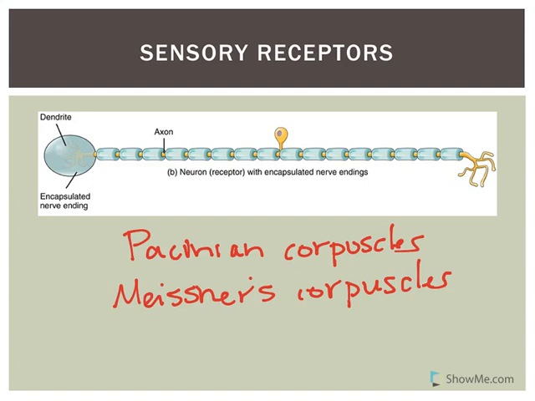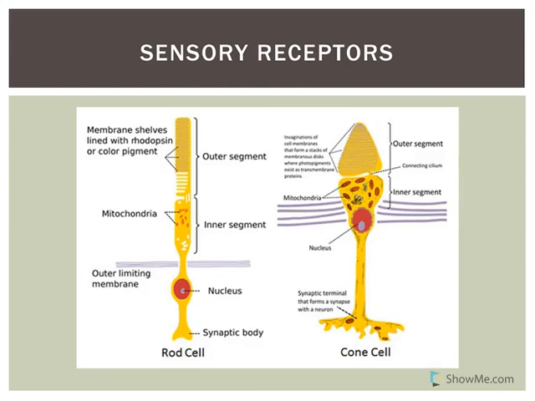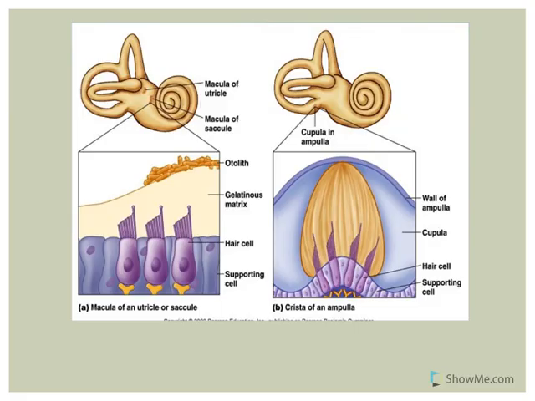And we'll introduce you to a couple other types of receptors that have encapsulated nerve endings. The specialized ones, these ones are involved in your special senses. So remember, your rods and your cones are involved in vision. These are just generically referred to as photoreceptors. You have two receptors that are involved in equilibrium. The macula that are found in the vestibule, remember utricle and saccule are part of the vestibule, that's important in static equilibrium.